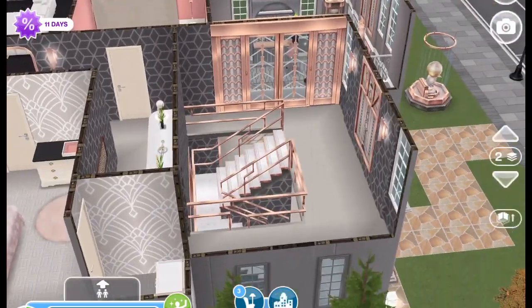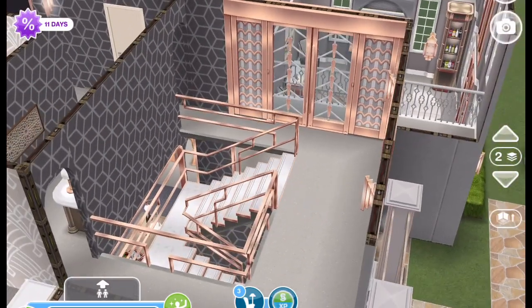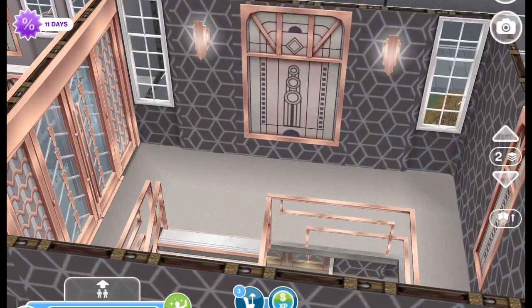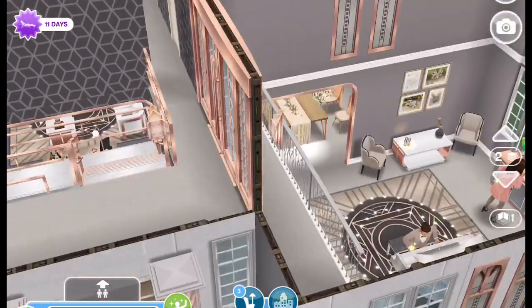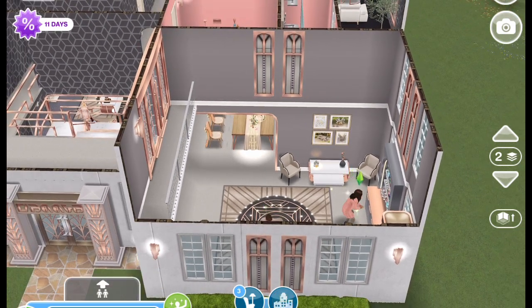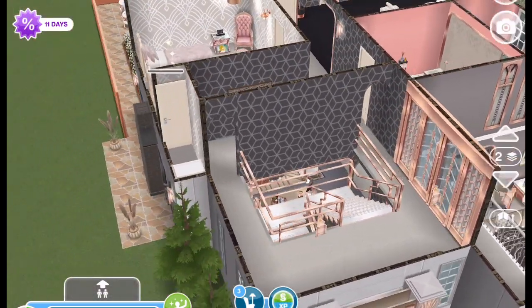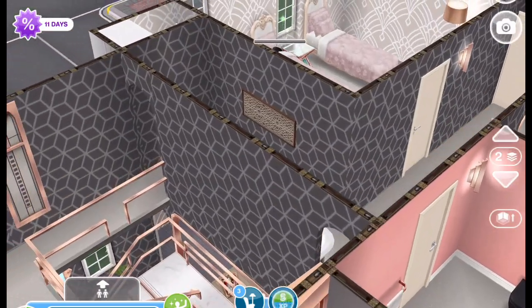So you come up here to the landing. Again, I didn't want to overdo it because there's a lot going on here with the wallpaper and the rose gold on pretty much everything. But there is the center window there, and then windows you can actually see out on either side. And then I've used this big, beautiful door kind of just because I wanted to use it. And I've used it to open up to this bar area as you come in the house. You can turn that into a fourth bedroom. You don't have to use a mezzanine there.